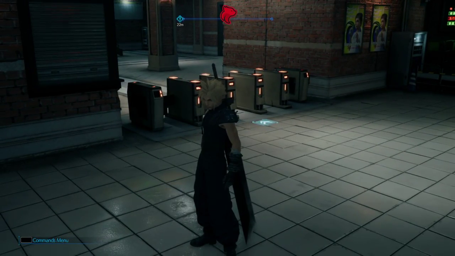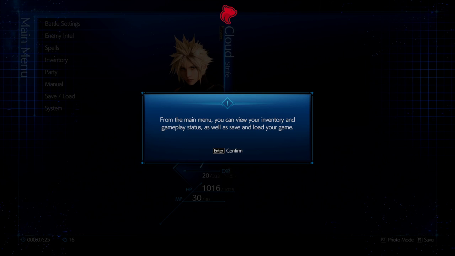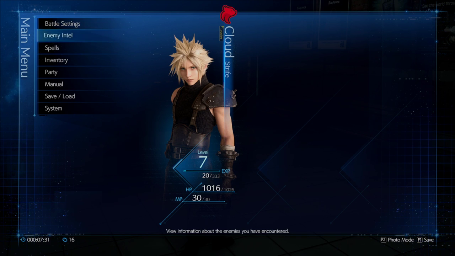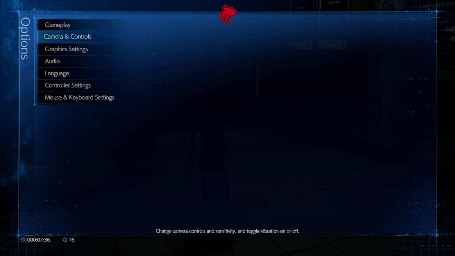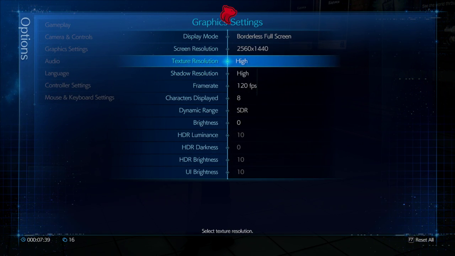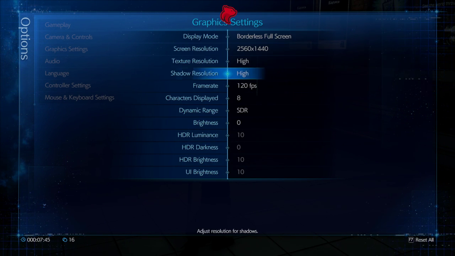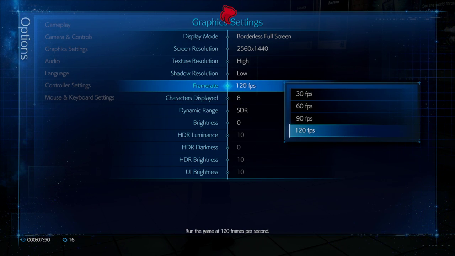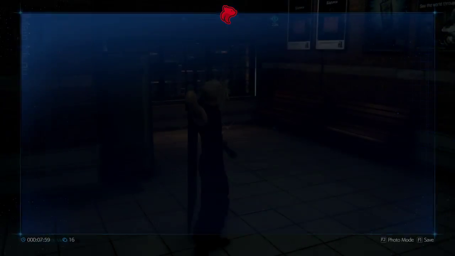Okay. One sec, I need to just close this out so my mouse doesn't go to the other monitor. So M is the main menu, got it. From the main menu, you can view your inventory, gameplay status, and save and load your game, just like every other game. Cool. Let me see, I'm gonna check system. I don't think we ever really went into the graphics settings. Oh wait, we did. Okay, never mind. So we did go into here, it just doesn't give you a whole lot of options. It's either high or low. I'll turn shadow quality down a little bit lower. And we'll see how that works for gameplay and everything.